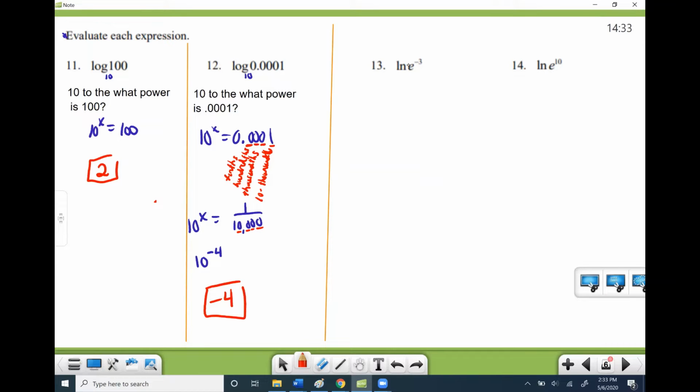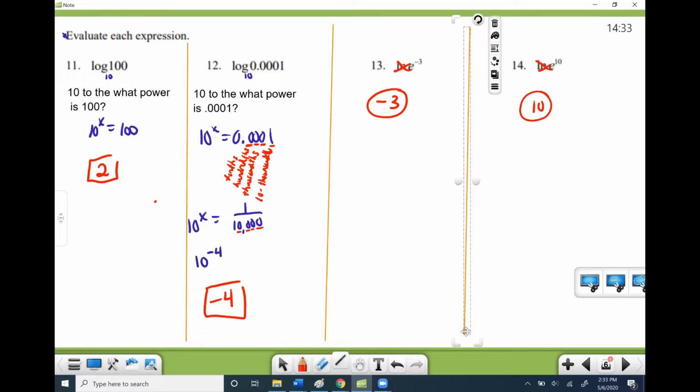So it's like, okay, gone. The answer is going to be -3. Same thing here, cross them off, the answer is going to be 10. Now that's super easy math to do, but let's make sure that we understand why. Okay, and this is going to take a while, you guys, to understand why those can cross off.